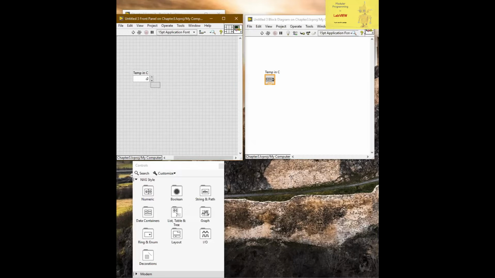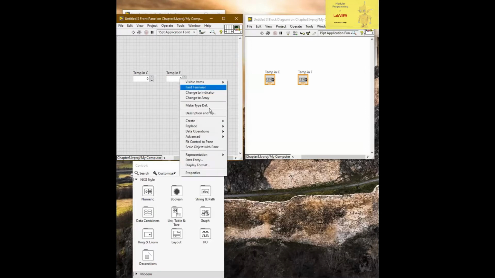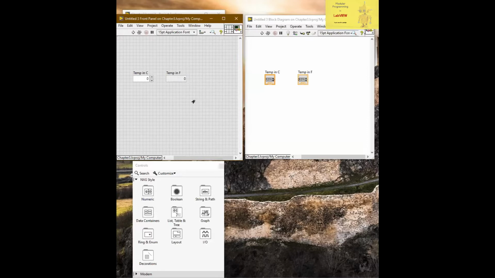So temperature in C, degree Celsius, and temperature in Fahrenheit. Okay, so the other one should be indicated.